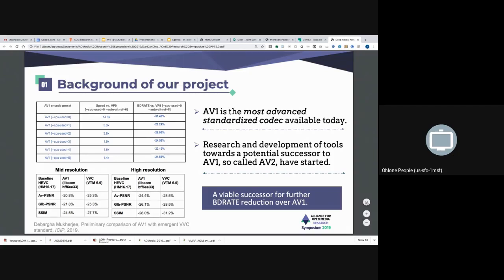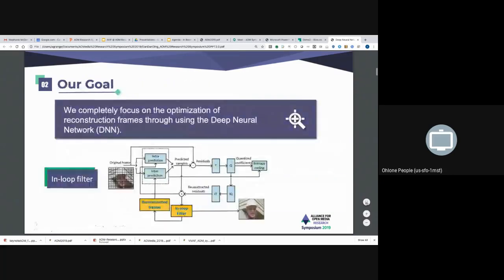Since AV1 has achieved lots of gain, research and development of tools towards a potential successor to AV1, the so-called AV2, has started. As Sarah reported yesterday, some work has started. In our project, we target something different from the previous work, which designed an end-to-end neural network coding.